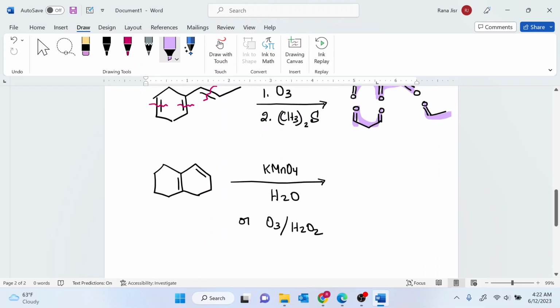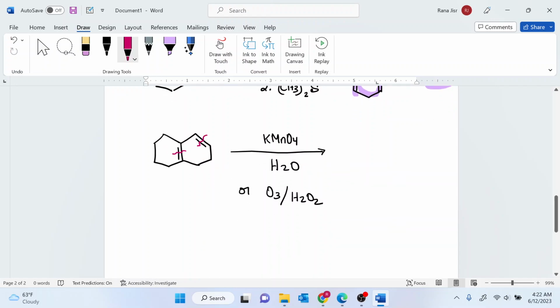Now, if I'm working with a strong oxidizing agent, all strong oxidizing agents will oxidize the aldehyde. So if you make an aldehyde, that aldehyde will be oxidized into a carboxylic acid. So it's going to go exactly the same way in there. So you're going to break the double bond, and you're going to break the double bond in here. Okay. However, if you form an aldehyde, the strong oxidizing agents are KMnO4 in presence of water. Notice here I don't have an NaOH. If I had an NaOH, then I would end up adding cis diols. So no NaOH in here, just water, or ozone in presence of peroxide. These are the only two strong oxidizing agents.